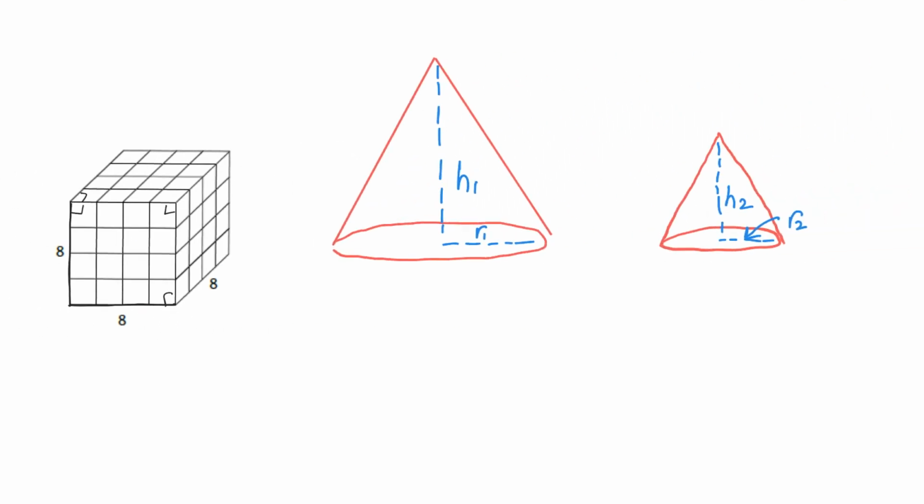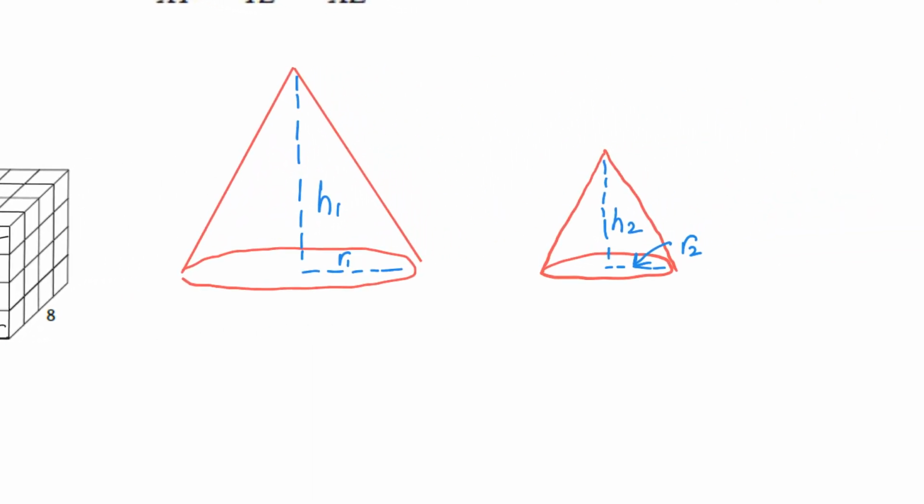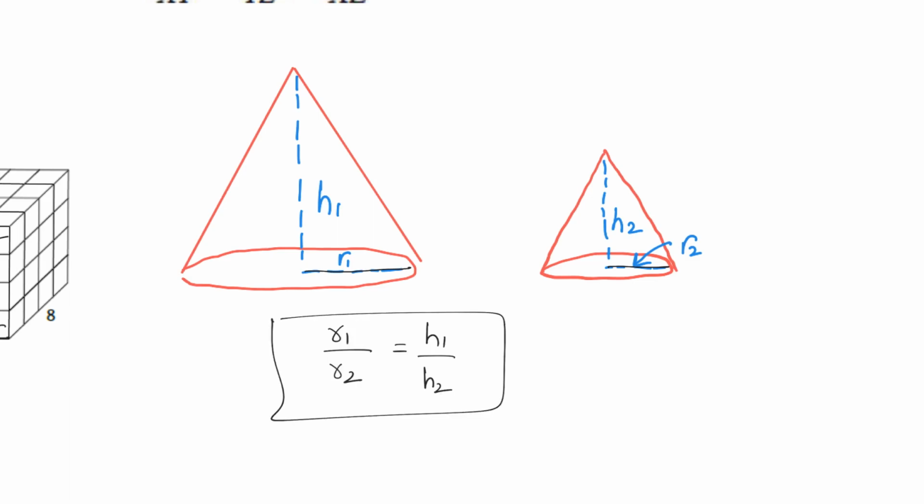So this was one of the examples of a similar figure. Also, here we have two cones that are similar to each other. Now when you know that the two cones are similar, this means that the ratio of their corresponding lengths must be equal, which further indicates that the ratio of the radii of the two cones must also be equal to the ratio of their heights. This is a very powerful tool to help you in the calculation of questions.